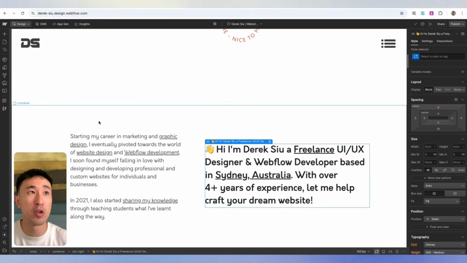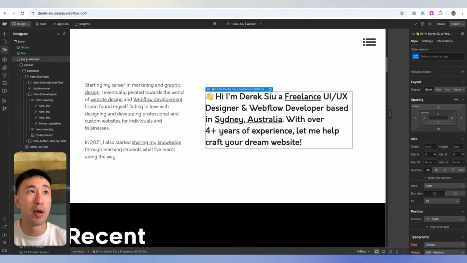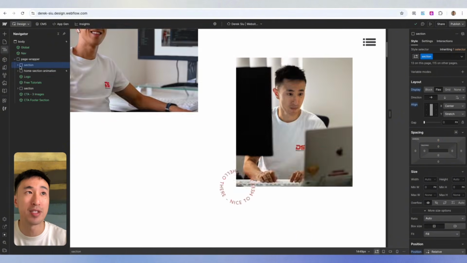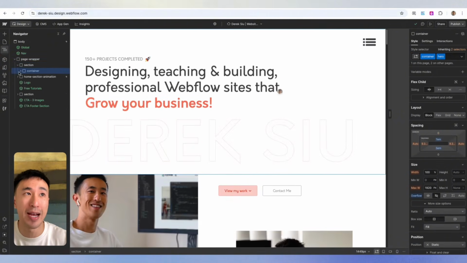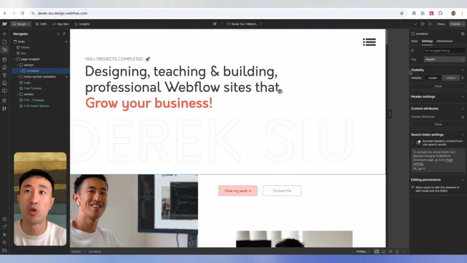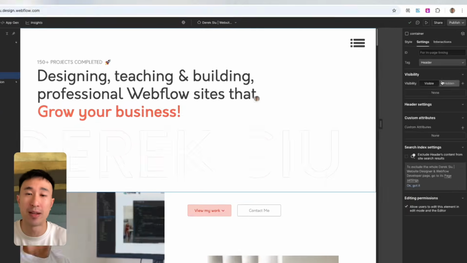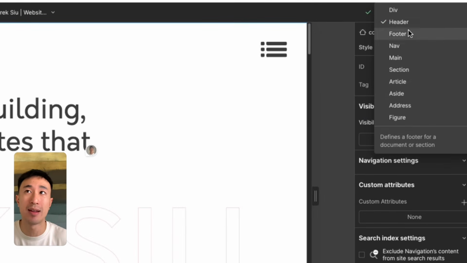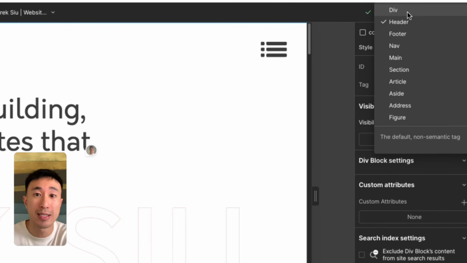The next thing you can also do is open up your layer panel, and you'll notice I built my site to have some sort of structure. Like we have a page wrapper, and then we have different sections. Inside the section, we have a container. We go into the div block and hit the settings on the right hand side. You'll notice we can actually tag that specific div block. So we can click that tag, and this necessarily isn't a header. So this is actually tagged incorrectly. In this case, it's really just a container, doesn't convey much information, so we can just turn it into a div.